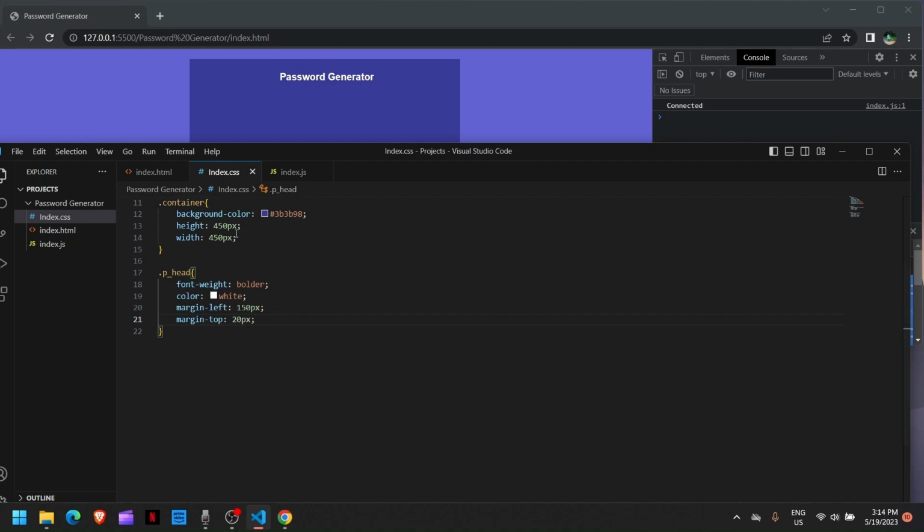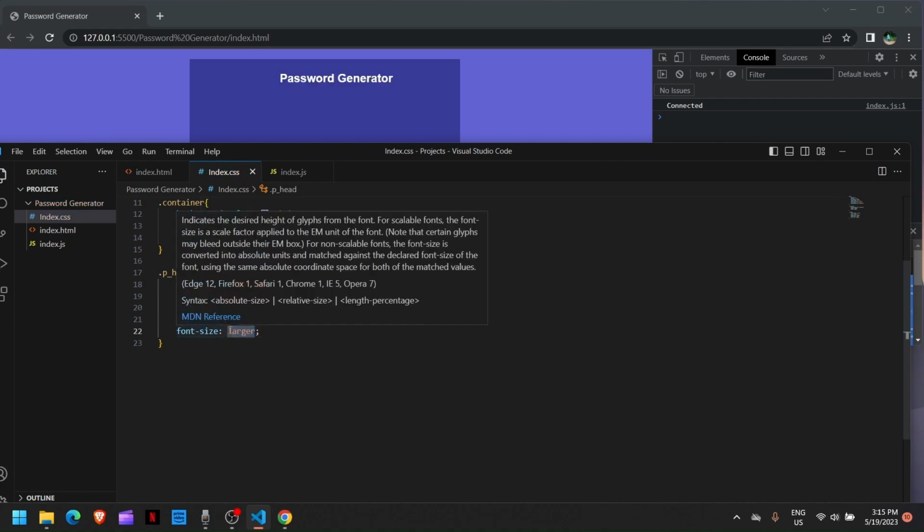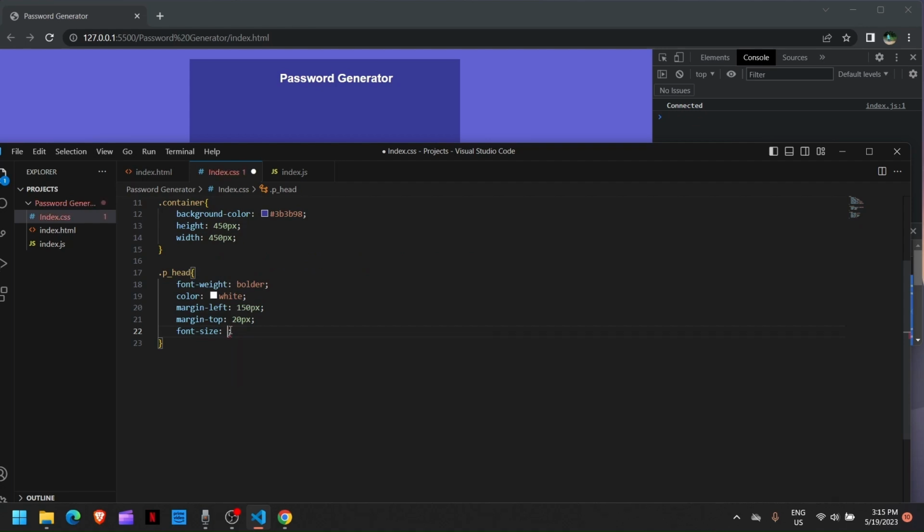Okay, so I want to make this a little bigger. So I'm setting the font size larger. Let's see how. X large. Let's see this one. Okay, this is good. So now I will change this to 130 pixels. So it stays more in the center. Let's make it 120 pixels. Okay, it looks good to me. Let's do 118 pixels. Okay, that's fair enough. Okay, so now we have the header.